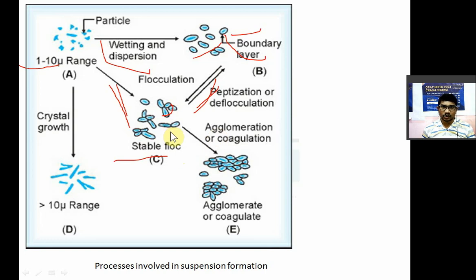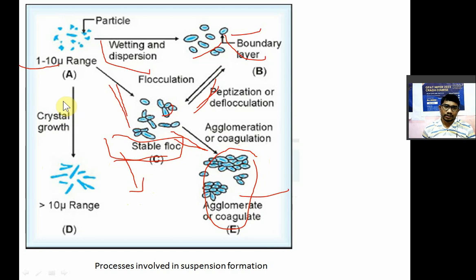एंड agglomeration एंड coagulation में डिफरेंस है. Agglomeration और coagulation मींस देयर इज अ development of more attractive forces and that leads to coagulation or aggregation that leads to caking formation. This is the instability. यहाँ तक stable है. Floccules are stable. Though they are easily settled down, but they can be easily redispersed.